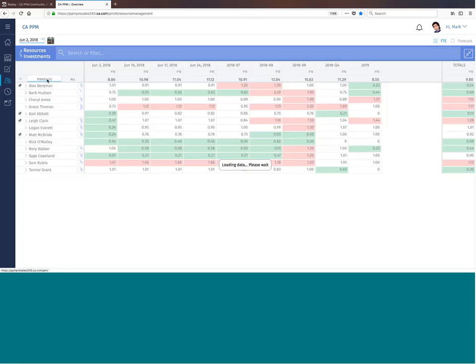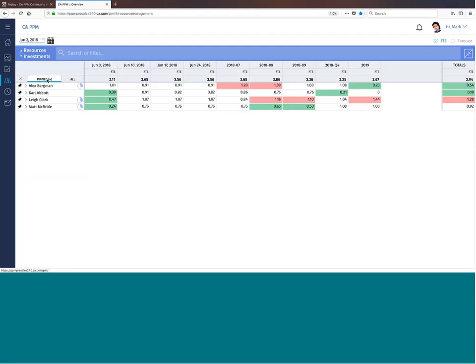But again, we want to focus in on these 4 resources. So I've got rid of the horizontal noise, right? But I really want to focus on the over allocation spots, and specifically July, August, and September, kind of right here in the middle of the screen. So I have another capability that I want to talk to you about we call telescoping that helps me select the time frame or planning horizon that I want to focus.